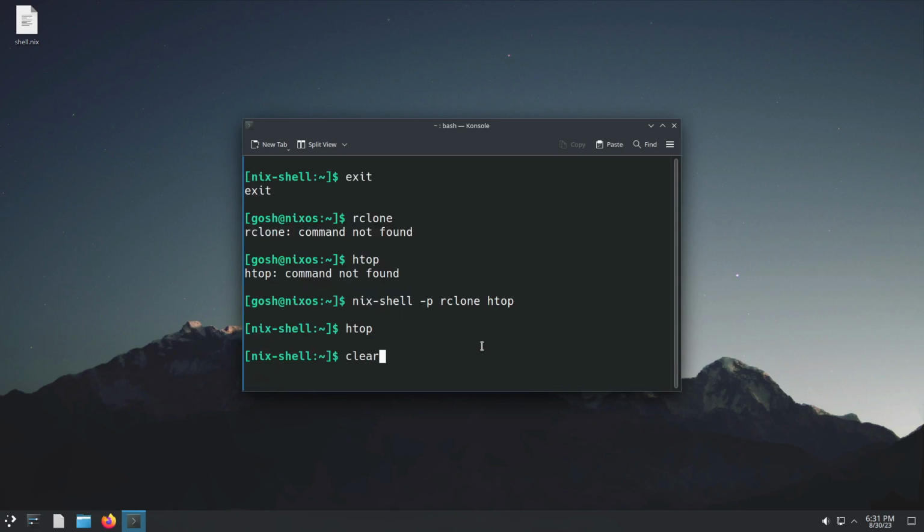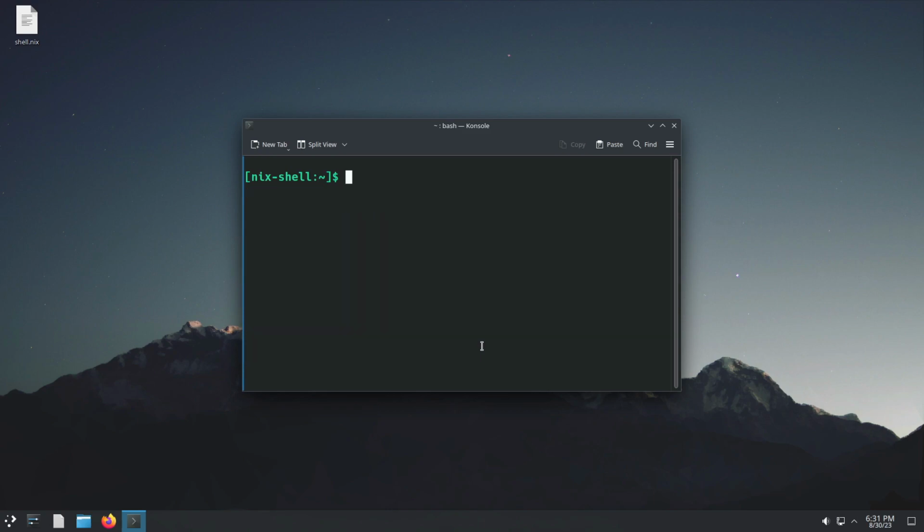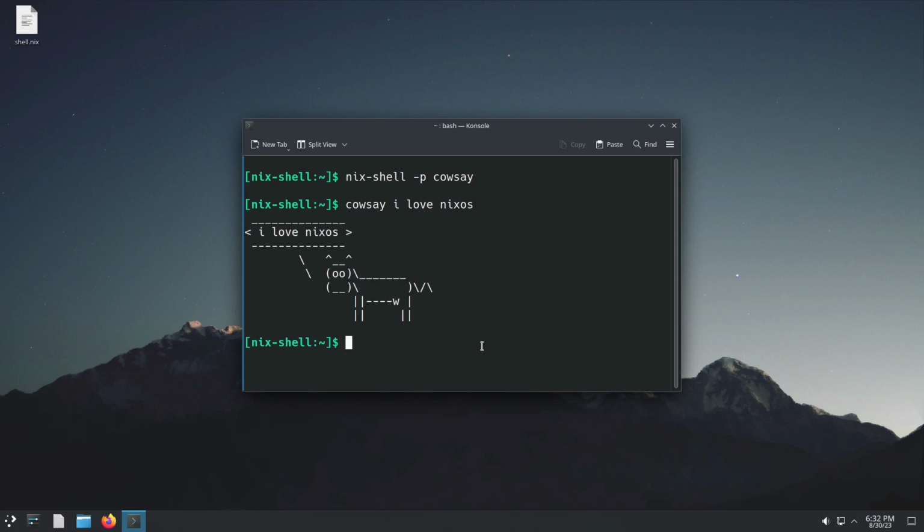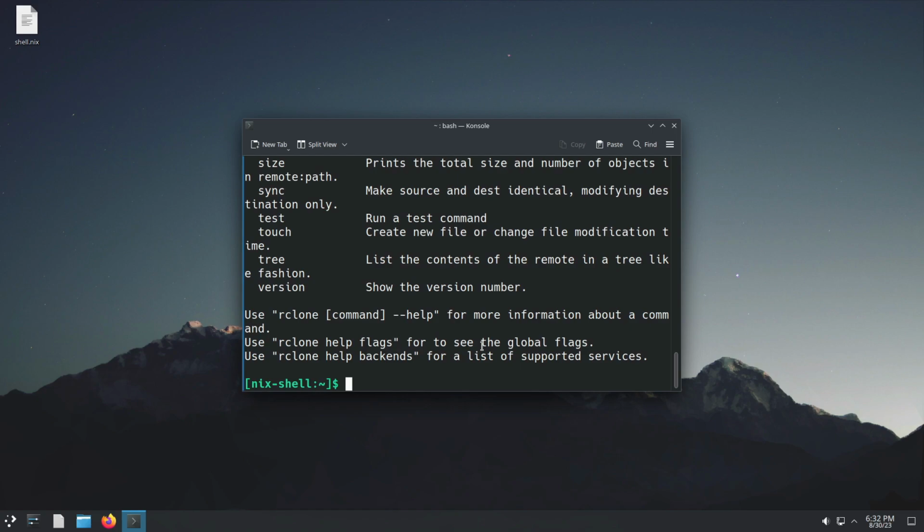Great. Now what if I also wanted to add calsec, but we forgot? What do you do? The nice thing with nix-shell is you can have environments on top of environments. So I can run nix-shell again, same as normal, with -p, and say calsec. Now calsec, of course, works. What do you think happened to rclone and htop?